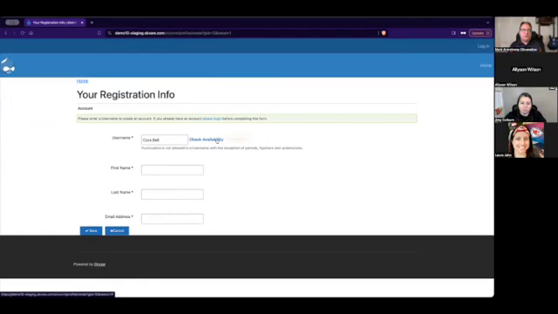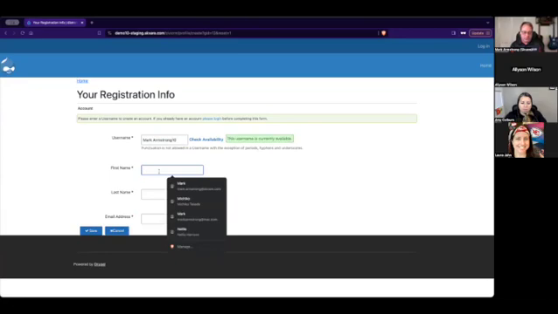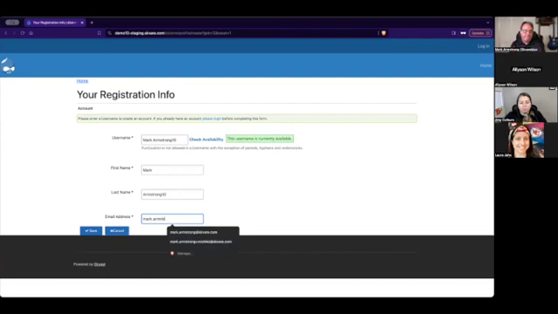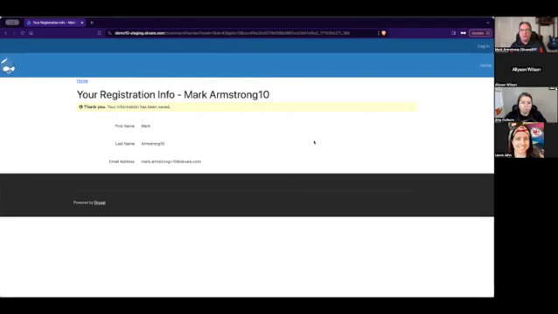So now, just for fun, let's see what it does when I say Cora. It's going to say that username is taken. You can't use it because remember in the first one I created using this name. So now we're just going to make it easy. We're going to go with 10. Check availability. That one shouldn't be used. That one's not used. All right. I'm going to just fill it out. And if I don't put that plus 10 on there, it's going to come up and complain to me. Okay. And press save. I didn't put anything in that redirect, so it's leaving me here.